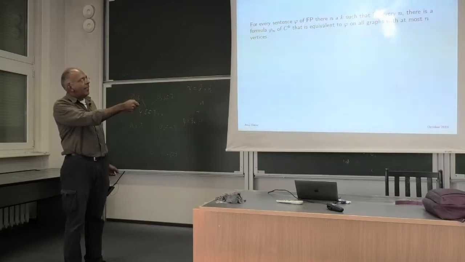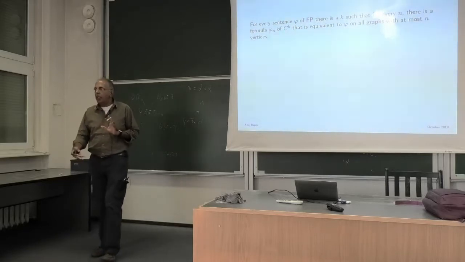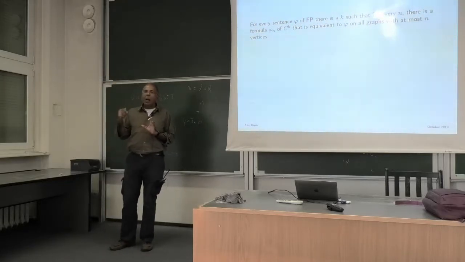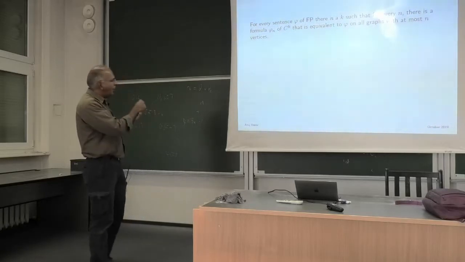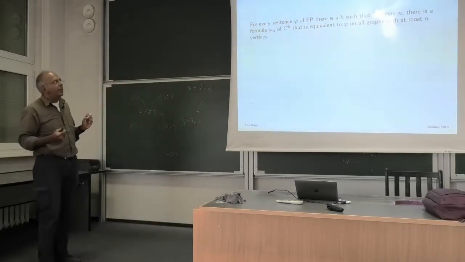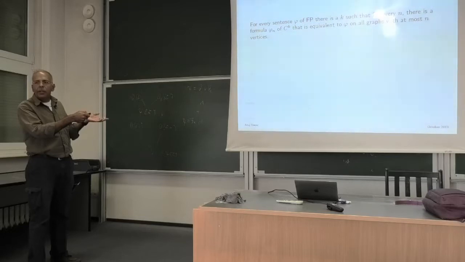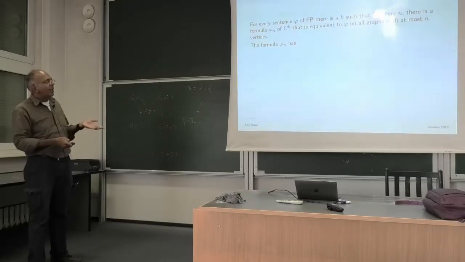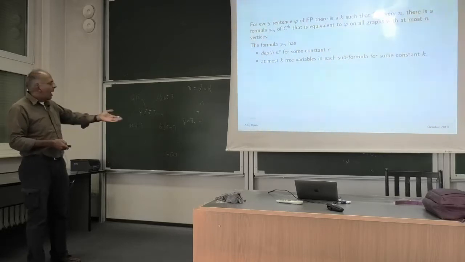Then there is a fixed k. Now I know that I can get, for any n, a formula in first order logic, but with counting quantifiers added, right? Quantifiers of the form "there exist at least i x such that something." But if I allow the counting quantifiers, I can still bound the number of variables by a constant. So I carry out the translation, right? It still has constant depth, at most k free variables in each subformula. I translate to the circuit.